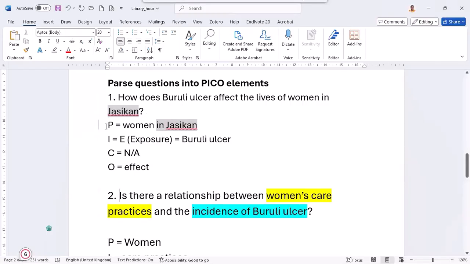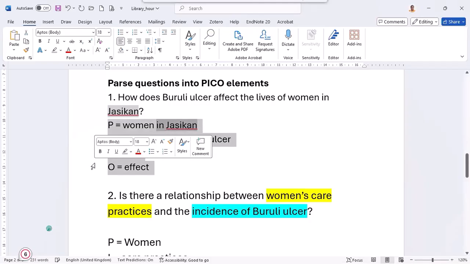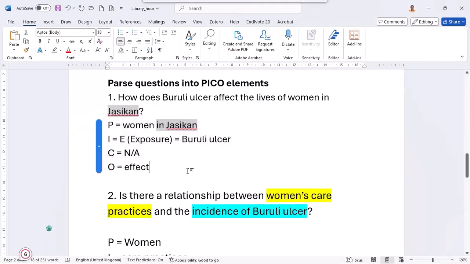However, I want us to watch this closely. You observe that the study that you want to do is a primary study, right? By primary study, we mean that you are going to go on the field yourself, and then you collect data. Are you following? Yes. All right. So most of the time, in the questions that you ask, there will be those elements that detail your own primary study.